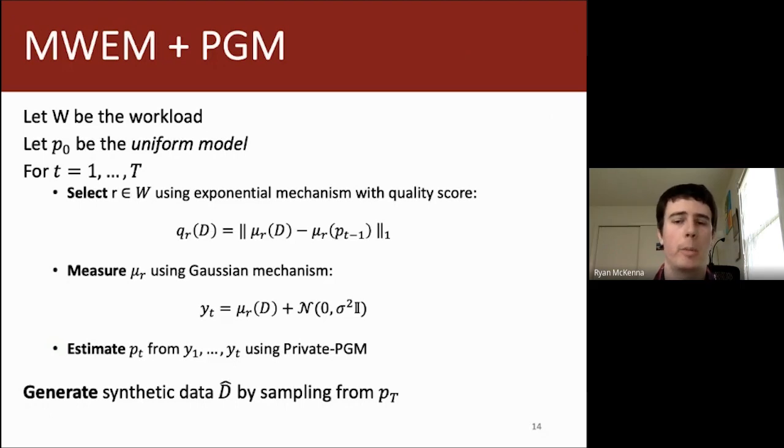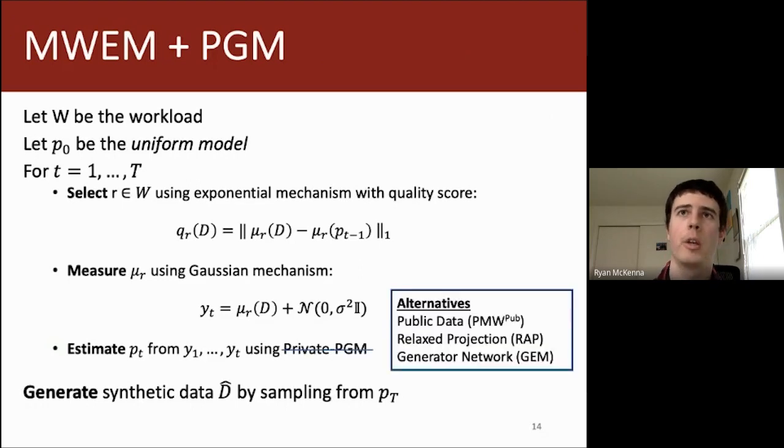Now, MWEM plus PGM is not the only scalable instantiation of the MWEM algorithm. There are other algorithms which are similar and overcome the scalability limitations. So for example, the PMW pub mechanism is able to scale by utilizing public data, and in particular by assuming that PT is only supported over the domain of the public data.